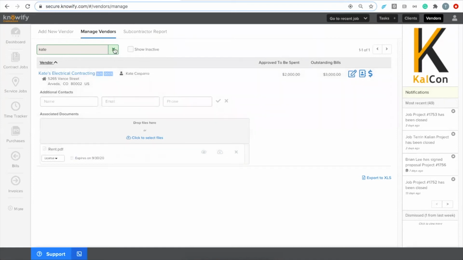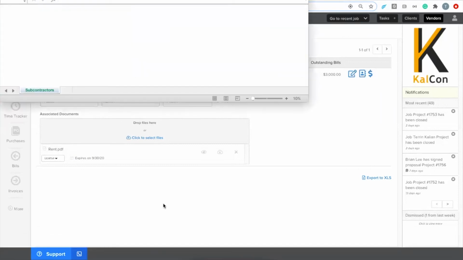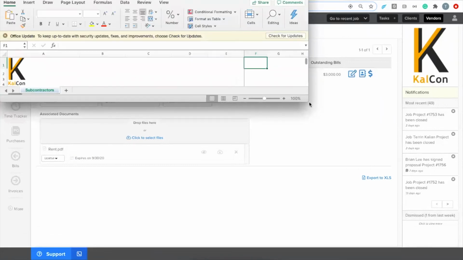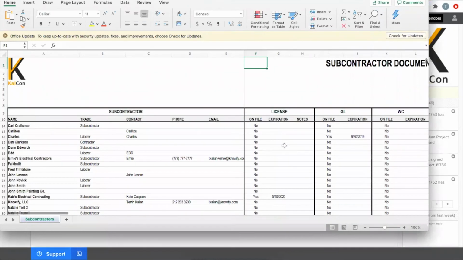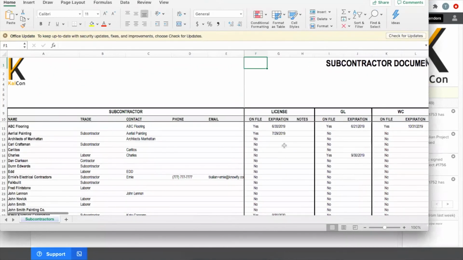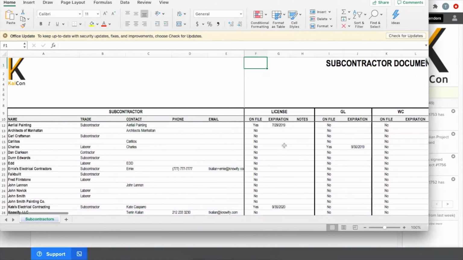And then if I ever need more information about where we stand with all of our subcontractors, who I need to ping to get more information, I can run this subcontractor report, which is going to give me a breakdown of all of our vendors and when all of their documents expire, what we have on file with each of the subcontractors. So this just gives me a little bit more information on a high level in case I want to do some due diligence, make sure that everyone's good to be hired when we start our next jobs.